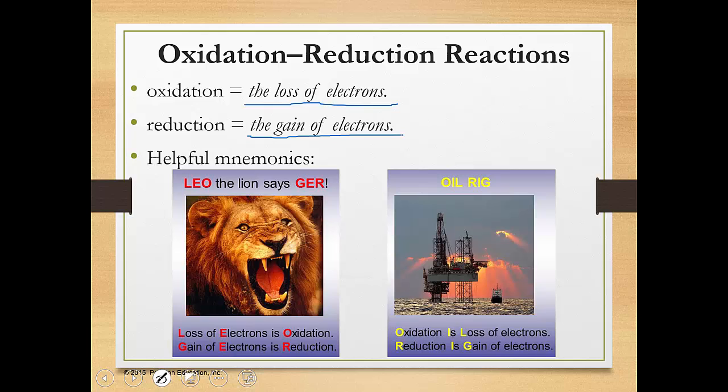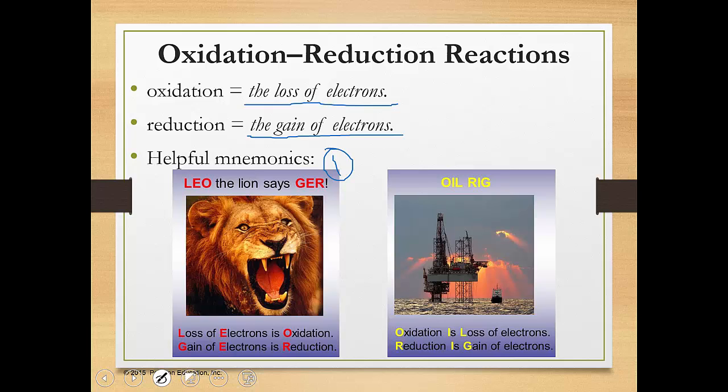We're not getting into the details of oxidation reduction right now. There's a lot more to writing those reactions and balancing them out that, again, hopefully we'll get into. It's in a much later chapter in your book. But for now, be able to recognize when you see a redox reaction, something is losing electrons, something is gaining electrons. Now, to remember the difference between oxidation and reduction, there are a couple of helpful mnemonics. Now, there's two different ones. You can pick the one you like the best.